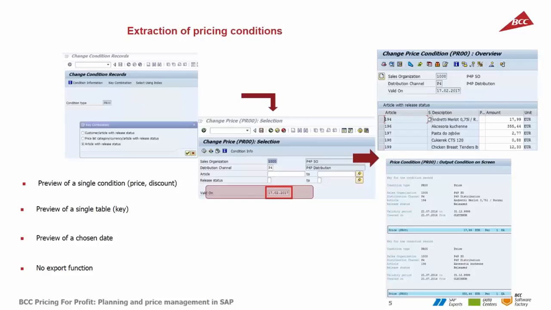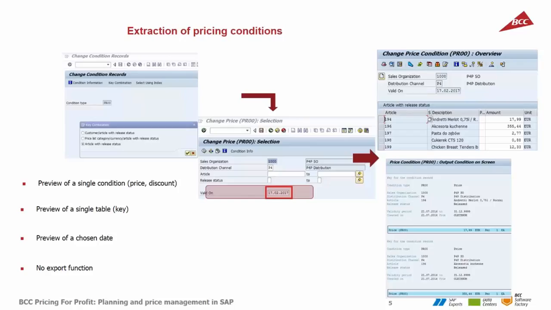In our example, we have the price PR00 and 3 access sequence tables, which can store condition record values. In practice, it boils down to the fact that we would have to export each of these tables to an external file and manually check for each material in which table the relevant price is stored in a given period of time, and analyze it using Excel or external tools that would have to process this in a fairly complicated way.